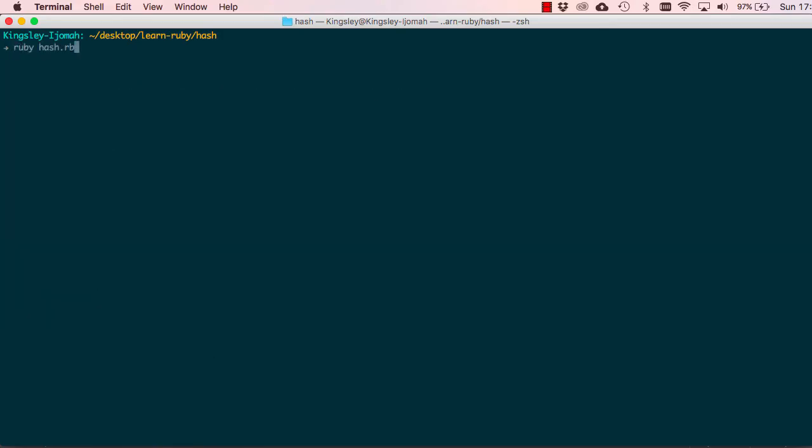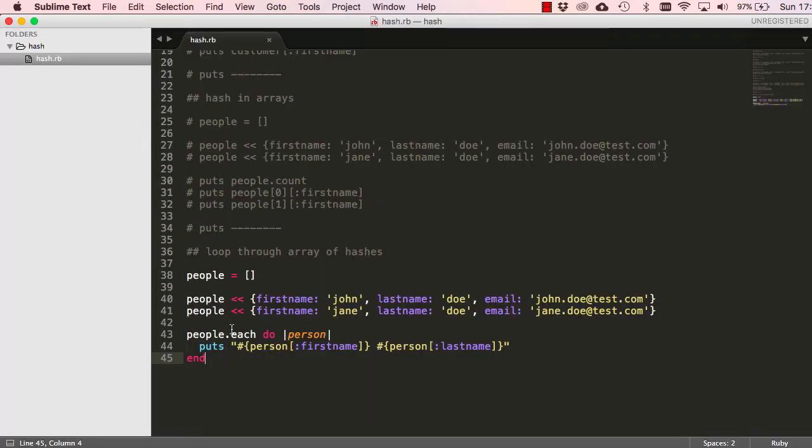We have John Doe and we have Jane Doe. That's how we generally use hashes in combination with arrays, and that's how we loop through them as well. Just like an array, we can create an empty hash just like that, and that gives us an empty hash.